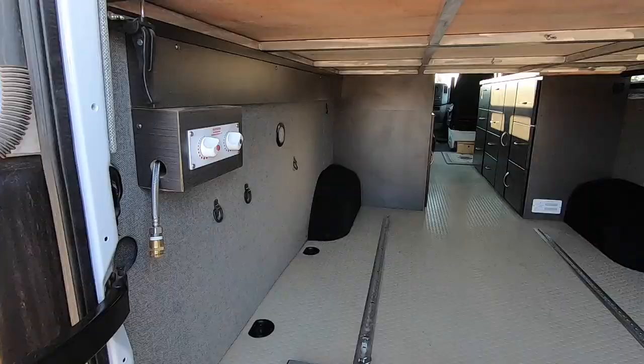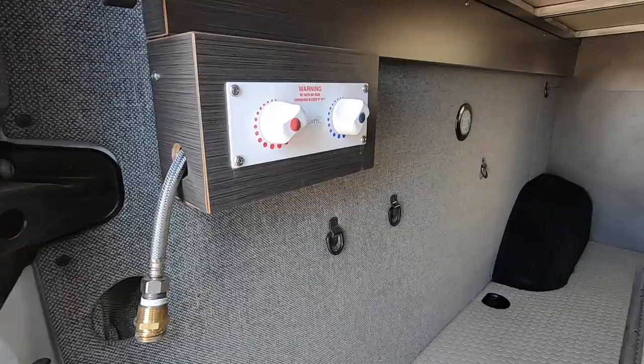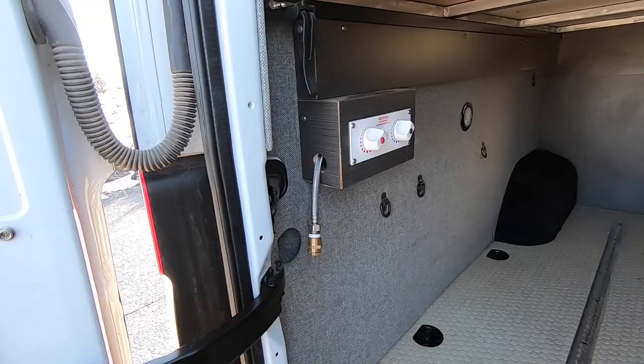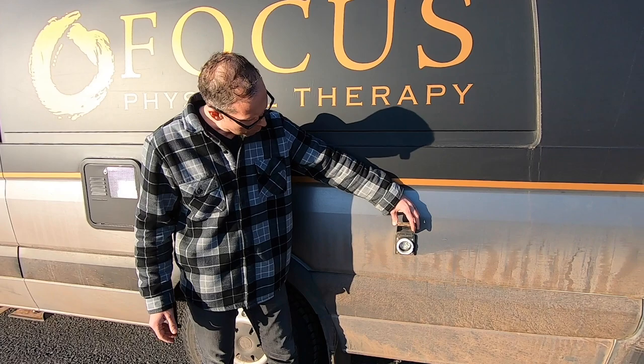So another great feature here is the shower. So we run this from the front of the van, and it does have a hot and cold mixing valve there. So it's super nice to have a warm shower after a hard bike ride or hike. So that's been very, very handy. So here's our shore power. And this is a 30 amp shore power, and it's very handy.